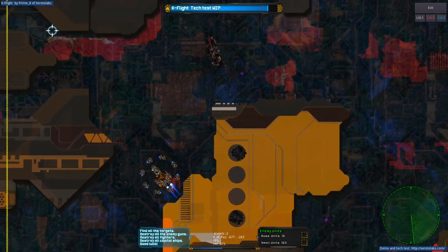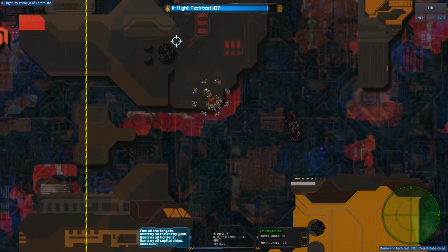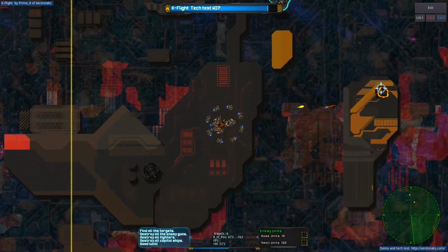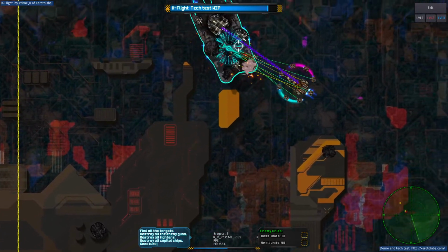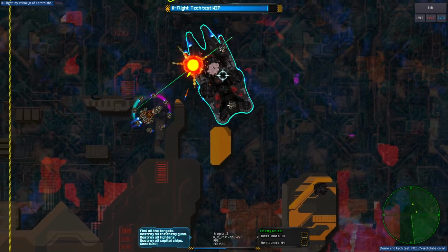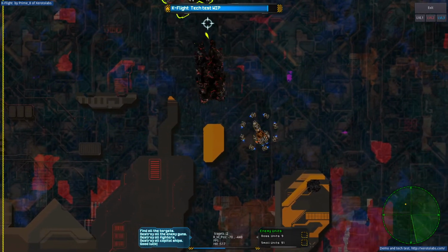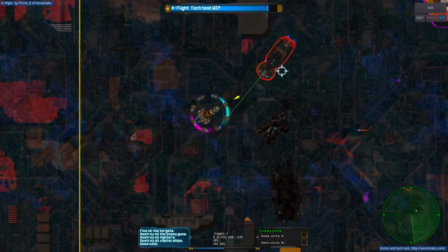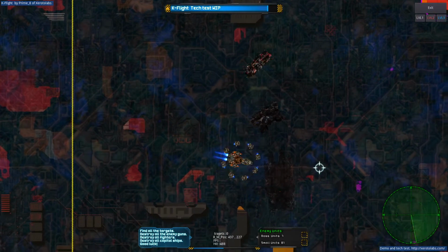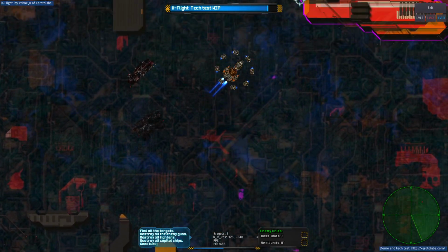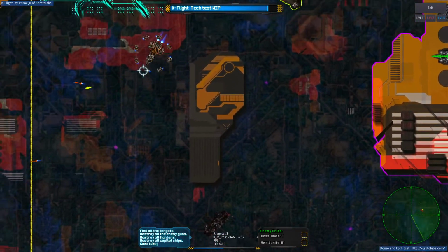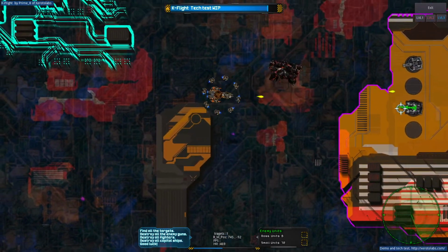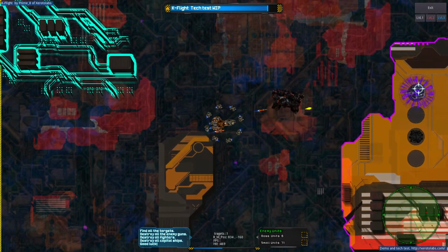Now you see, it tries to drop the hull in the same orientation that the ship was in just as it died. Whoa. You can see a difference there between those hulls at different stages of their destruction and burn. He's gone. So anyhow, that's pretty much it at the moment. That's where it's at.